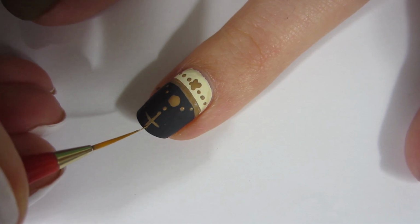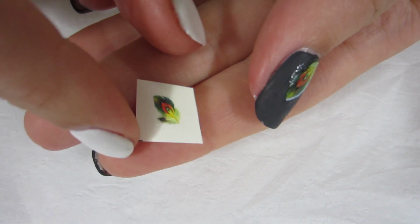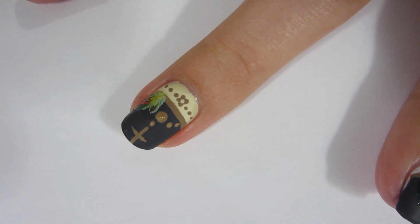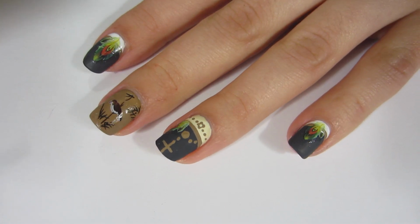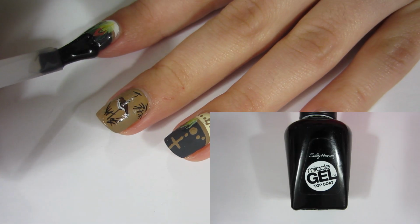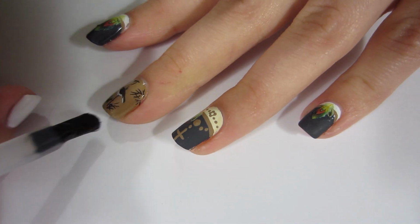And now that that is done, I'm gonna take another feather decal, pop it in water for 30 to 40 seconds, and then I'm going to put it on the jelly stamper and stamp it on the side of my nail. And yeah, this design is really pretty, I think. I'm going to top it with some top coat to finish it. And I think it's really pretty.